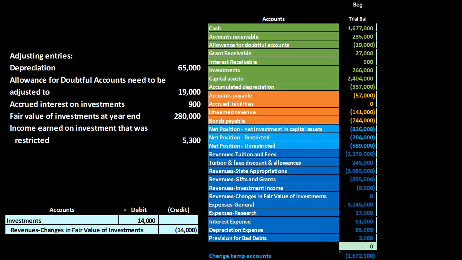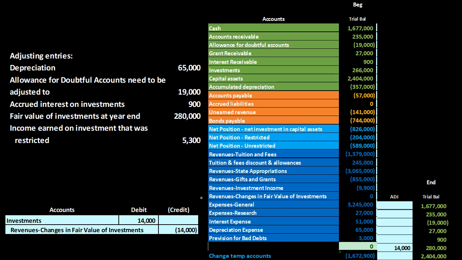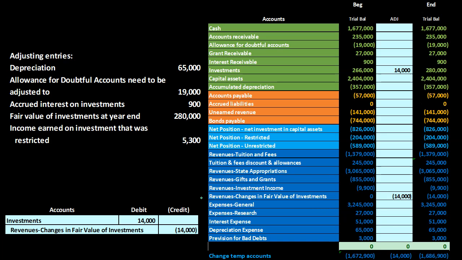The other side, revenue changes in the fair value. We've got to record the other side somewhere. So we're going to say it's going to be some type of revenue account. We're going to call it revenue changes in the fair value of the investment. Changes, so it might be a little bit different than the term you might see in a for-profit, which would be like unrealized gain. But the concept is basically the same. It's increasing in a credit direction in this case because it went up.